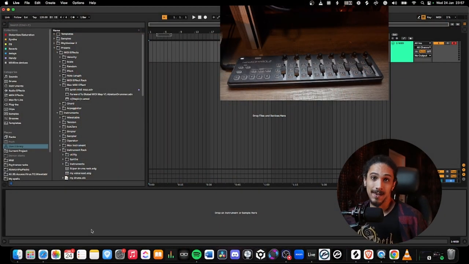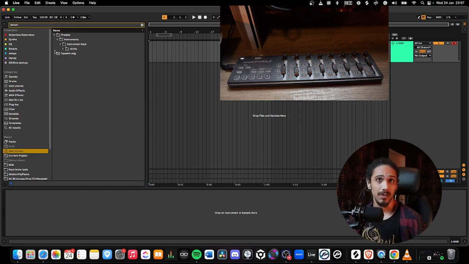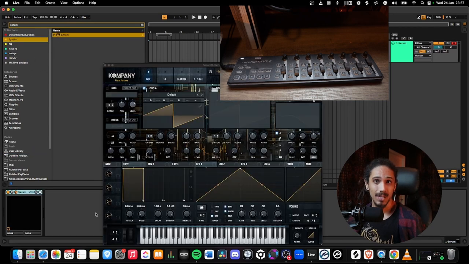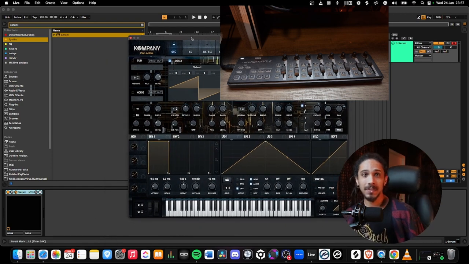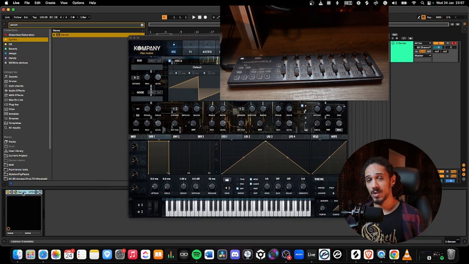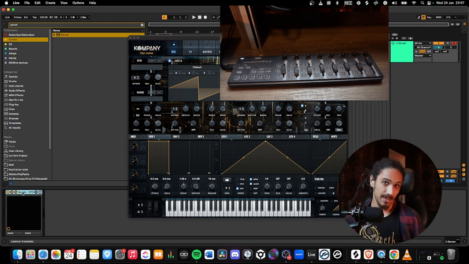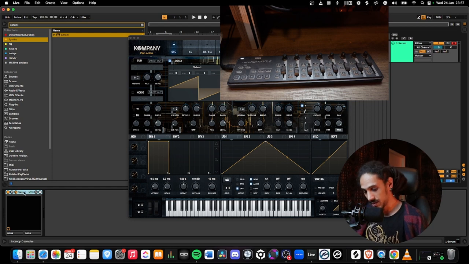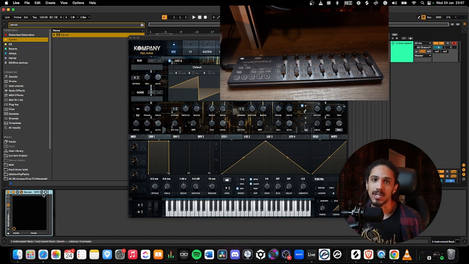So here we are in Ableton, right? The first thing you want to do is grab an instrument. In my case, that is going to be Serum. So we're going to load Serum here. The next thing you want to do is create an instrument track of your instrument, if that makes sense. So you go to your instrument and you click Command or Control G. Now you've essentially grouped it, which creates an instrument track. And you go to the little button right here.